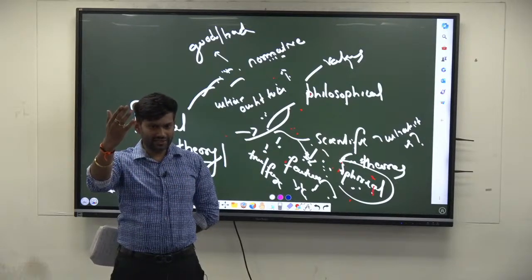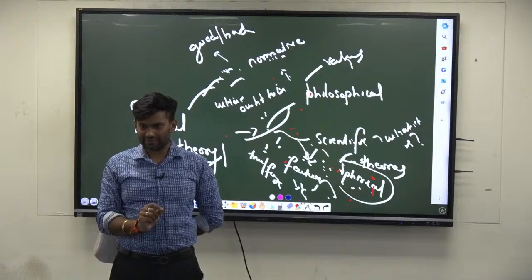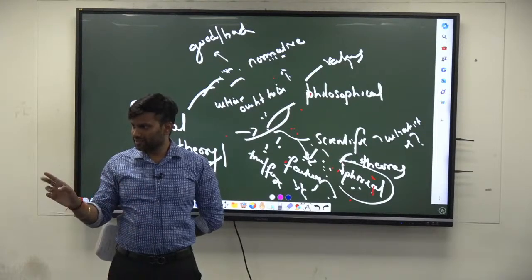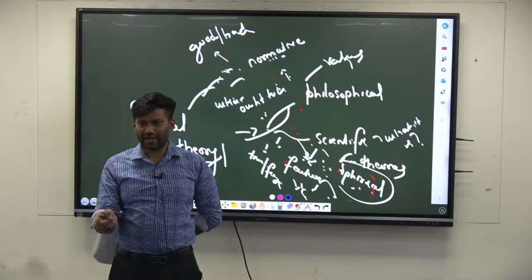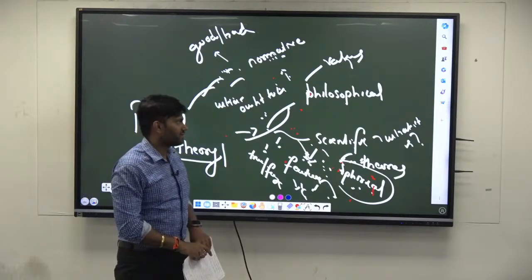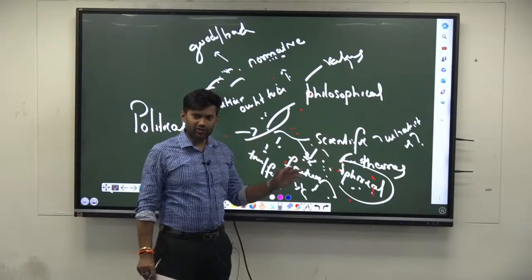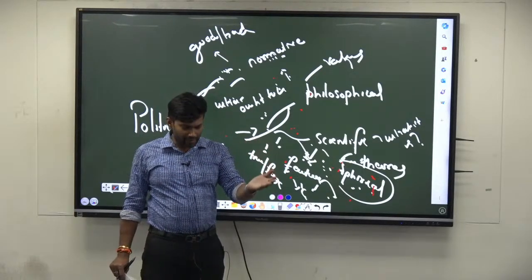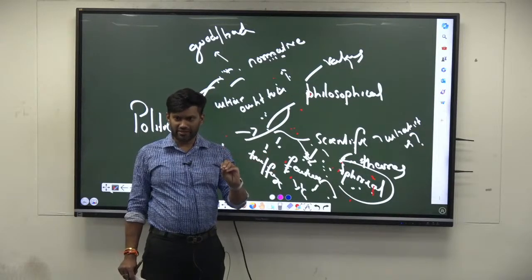If you only limit yourself to explanation, what will happen? You need some yardstick to tell this is good or this is bad. That is why I say when we say political theory, it includes both political science and political philosophy. So there were two types of theories: philosophical theories and scientific theories. They have asked a direct question: compare and contrast political philosophy and political science, for 10 marks. This is a repeated question.